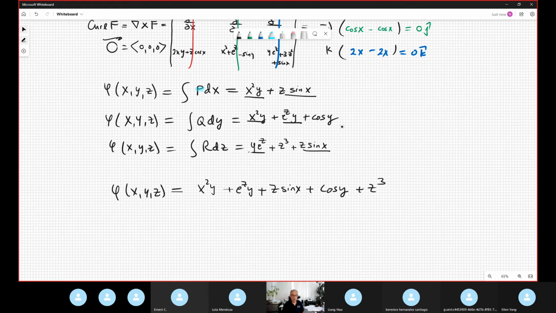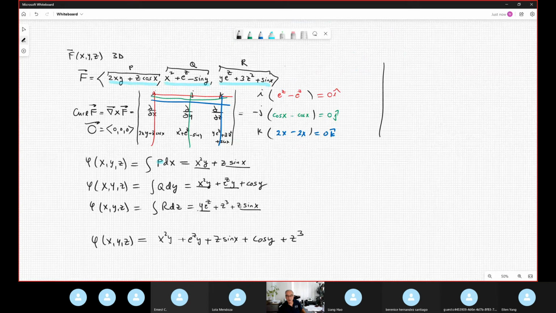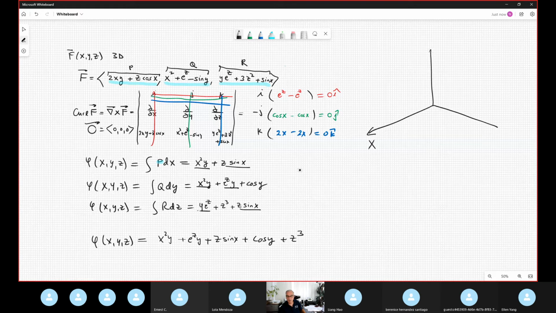So my problem is evaluate. I forgot to say again the curve. But the curve is similar. But the curve is in 3D. Wow, wait. The curve is in 3D, not in 2D. So suppose we are doing the 3D environment: X, Y, and Z. And my curve is completely crazy, arbitrary curve, between the origin 0, 0, 0, and the point 1, 1, 1. Okay, this point 1, 1, 1.